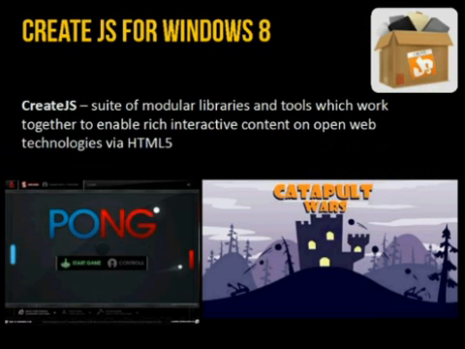Then we start getting into specific JavaScript frameworks that can help enable you to build games. So Create.js is a really great one. It's really more of a collection of different frameworks. What Create.js allows you to do is they have a sprite rendering engine, and they have an animation engine and a sound engine, and you put those all together, and then you wind up coding the glue to make your game. So this is for someone who really knows what they're doing and is looking to kind of micromanage every line of their own code. And then again, all this is built for the web. So once you take it from the web, you can publish it to Windows 8.